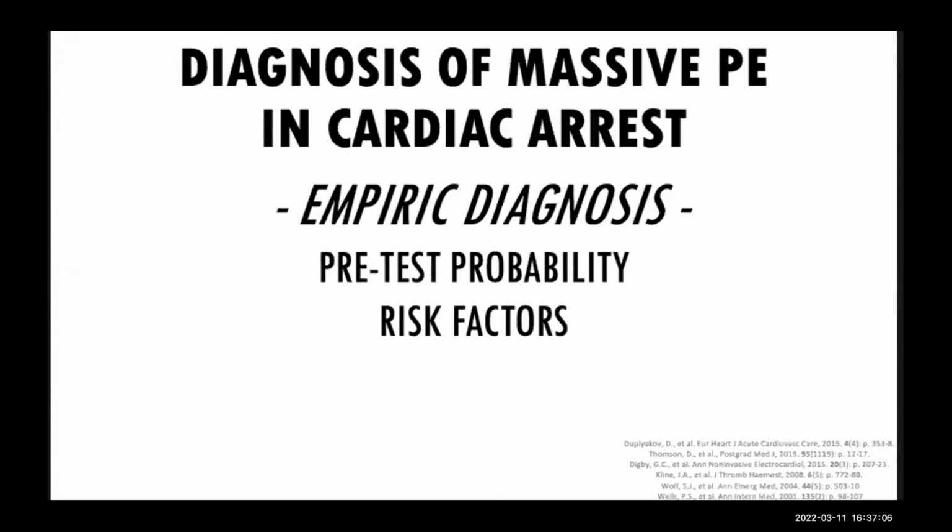So yes, if you were able to get the spouse that said, oh, my loved one has cancer, they've been having shortness of breath for 3 days and have pleuritic chest pain, and then they collapse. That helps a lot. Of course, we don't always have that information. Other things like biomarkers and ECGs, while they have their role in predictive value of submassive PE and massive PE, in cardiac arrest, obviously they are not useful.